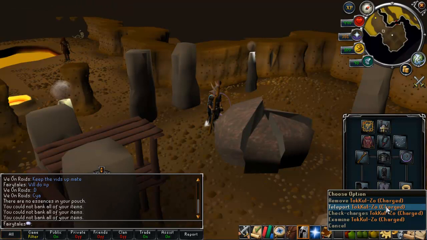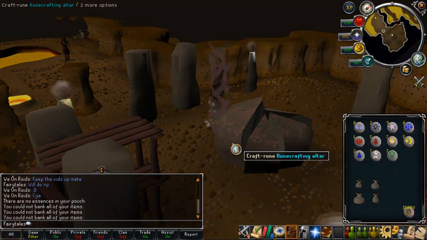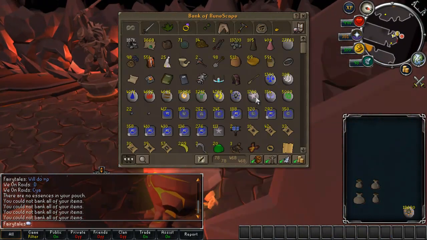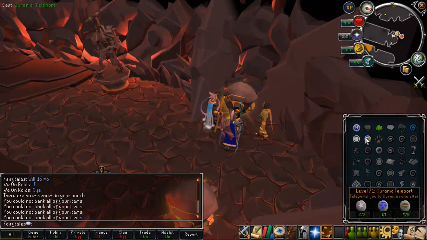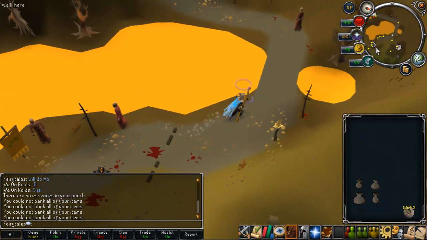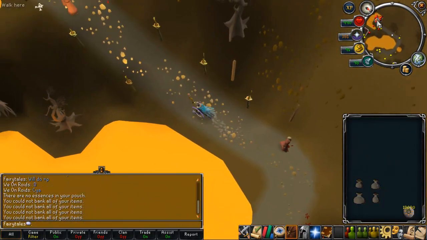So if you don't craft enough, and say this teleport has faded out here, what you want to do is right click this, teleport, and teleport to Fight Kiln, or any of the banks will do. You'll get here, bank to socket. Just grab your lore and two astrals straight away, teleport to Ourania Altar, and continue like nothing happened. I've already banked the runes, but you'll just fill up your essence as usual, as I'll show you in a sec.